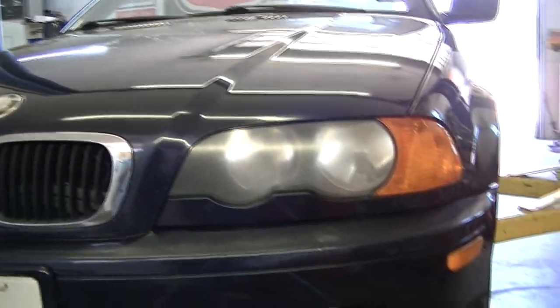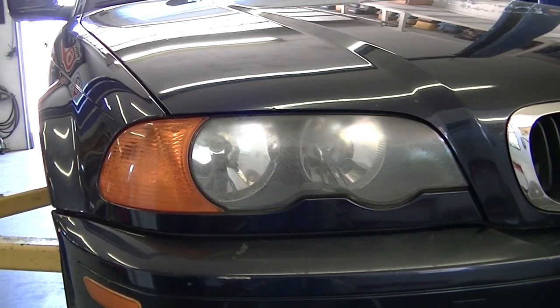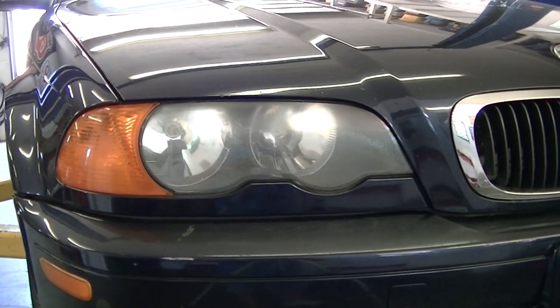All right, you can see these headlights are pretty cloudy. I'm gonna go ahead and sand them and then buff them out. For something like this, I'll usually start with 800 and go up to about 1500 and then buff them out. So let's get them cleaned up.